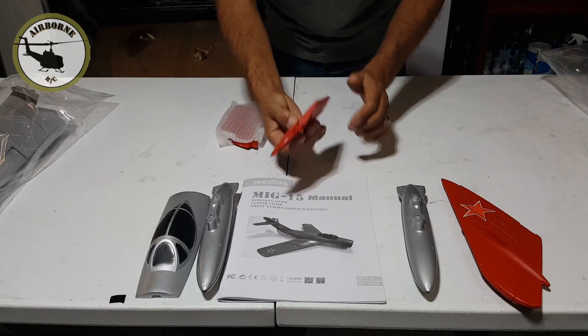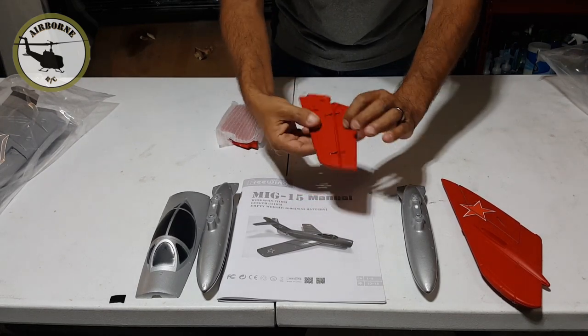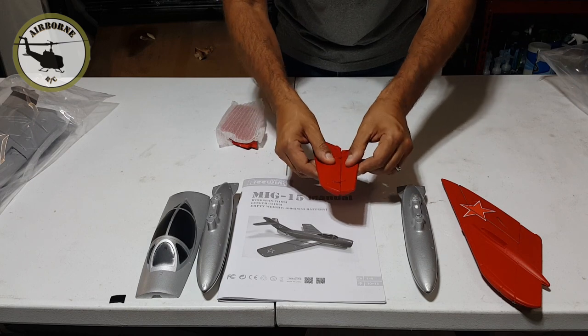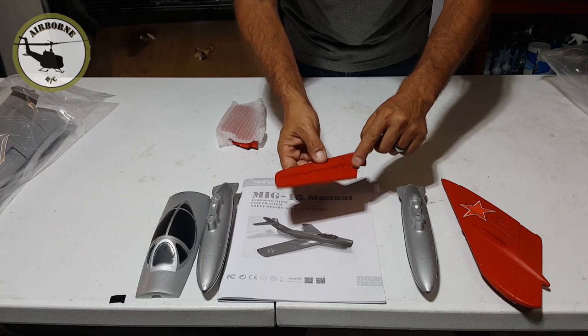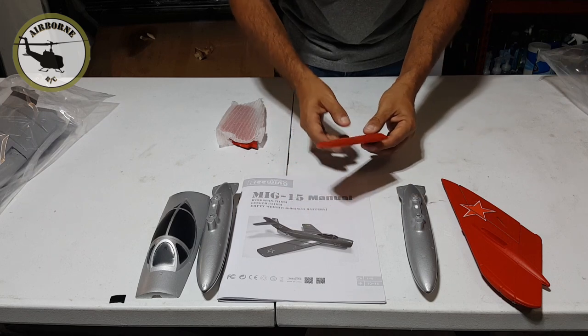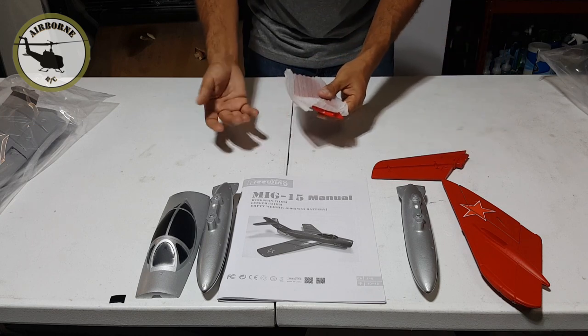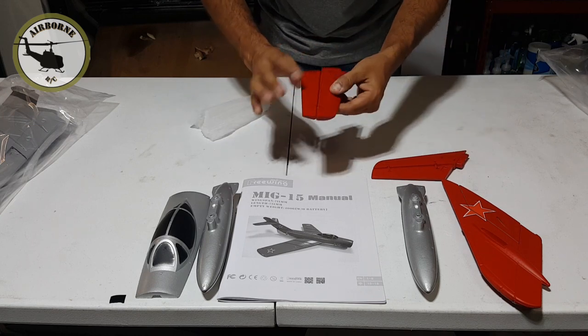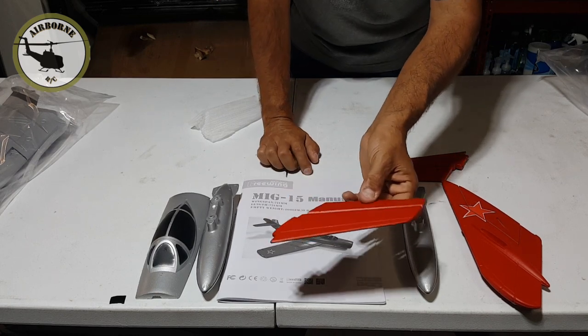There is one horizontal stab with your elevator. You do come with hinges already installed. You do have to put in your control horns and install them yourself. A lot of people don't like that, but it helps keep the cost down. I don't mind doing that extra little bit to get it done and save some money.